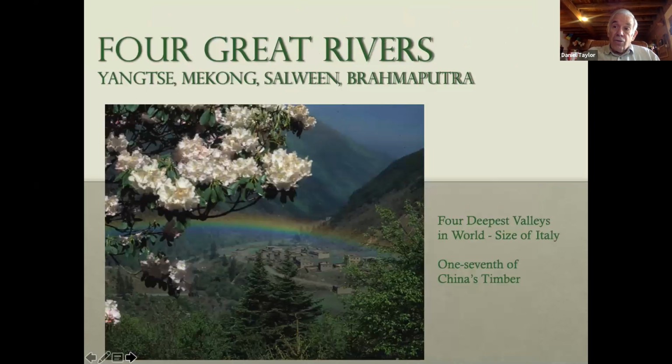And so we go from the Mount Everest area over to the eastern part of Tibet, to the headwaters of 4 of the world's biggest rivers, the Yangtze, the Mekong, the Salween, and the Brahmaputra. And in these 4 river valleys is 1/7 of all the timber resources of China. Okay, these are the deepest valleys in the world. The Brahmaputra Valley is 4 times deeper than America's Grand Canyon.